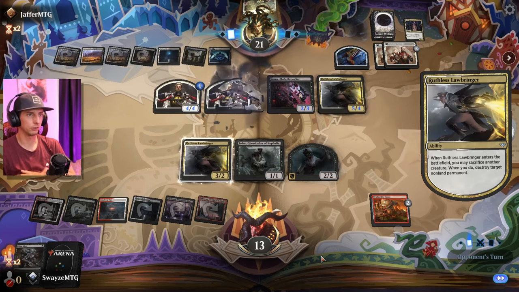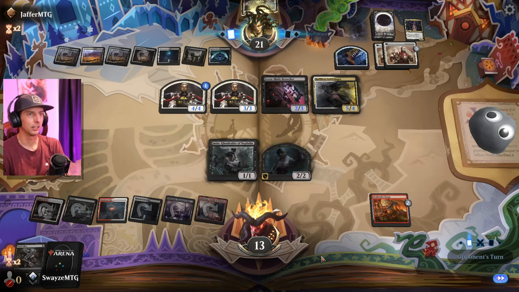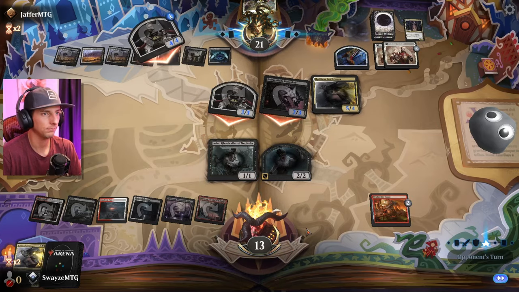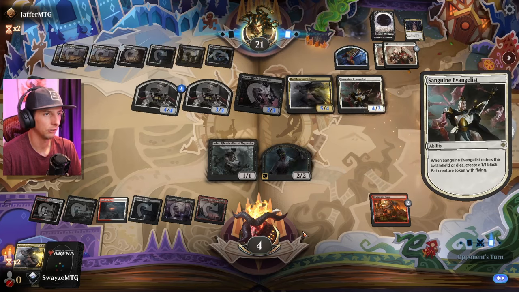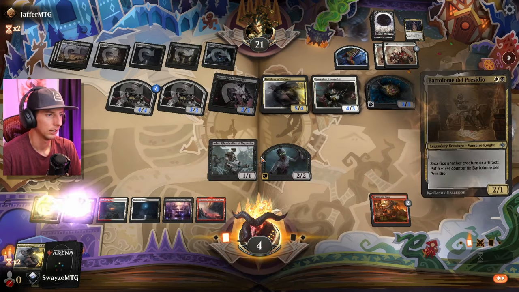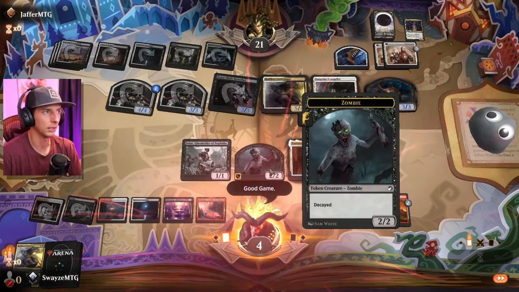Oh, they also run the Ruthless Lawbringer. Nice. Down to 4. Even if I get my Yoink spell, there's no sacrifice spell to go, so that'll do it. Good game, friend. Good game.